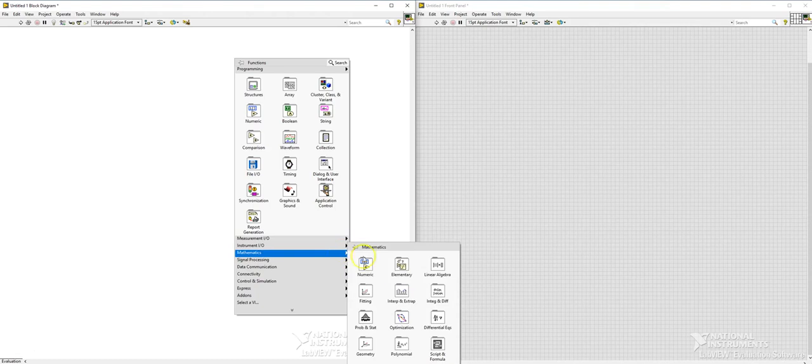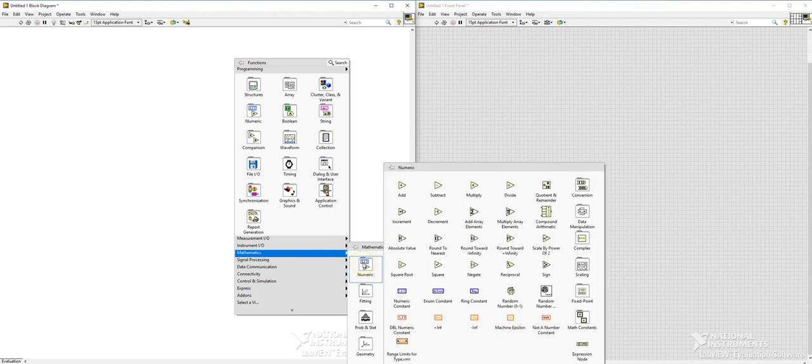We're going to go to Numeric and see what's inside. As you can see, it has so many numeric functions. We can use add, subtract, multiply, divide, quotient and remainder, conversion, increment, decrement, array elements, and so on.